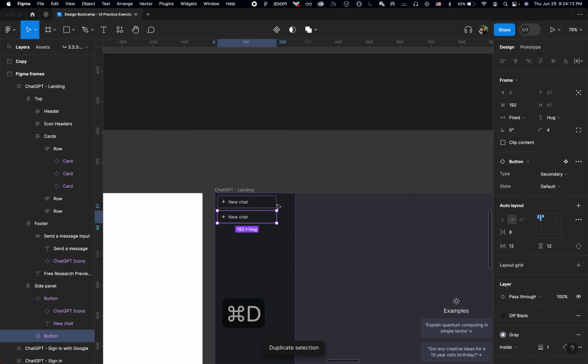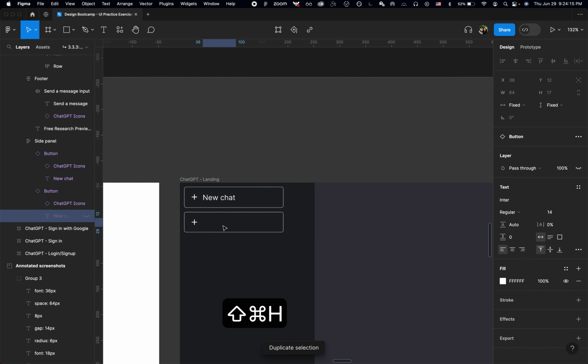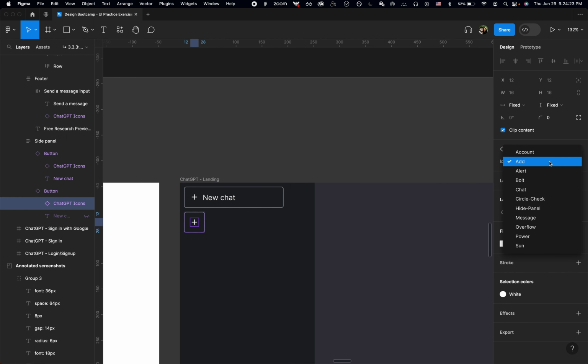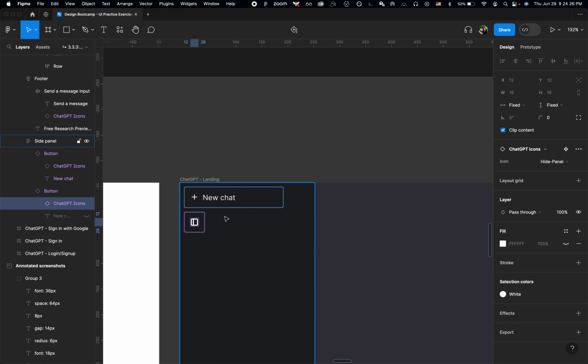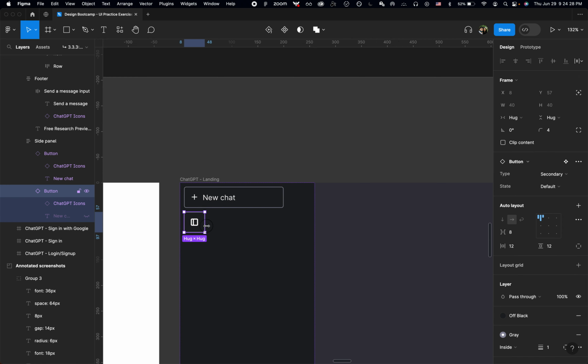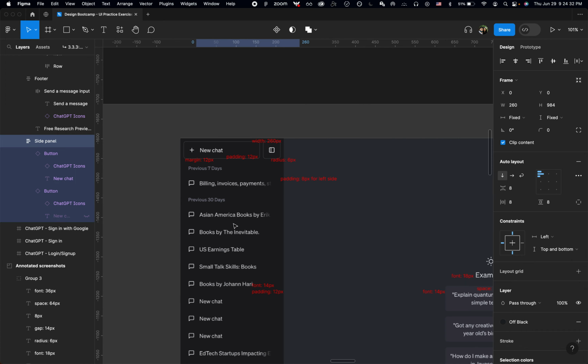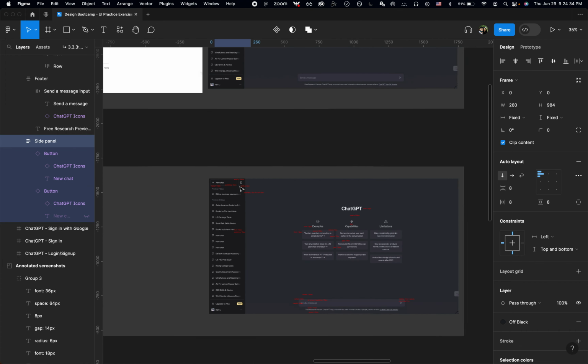And then I'm going to add another button, except in this case, I'm going to hide the text and have this hug the contents. And because this icon here is hide panel, not the plus icon, although I think I broke it. Yeah, I broke it.